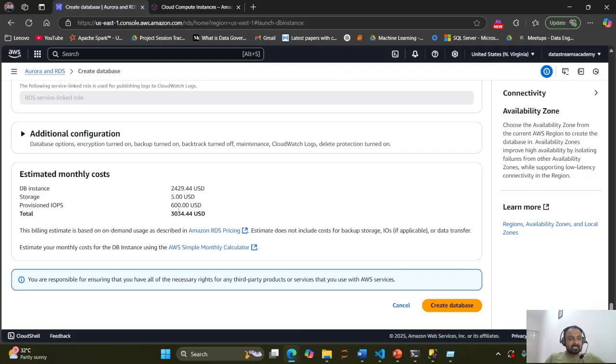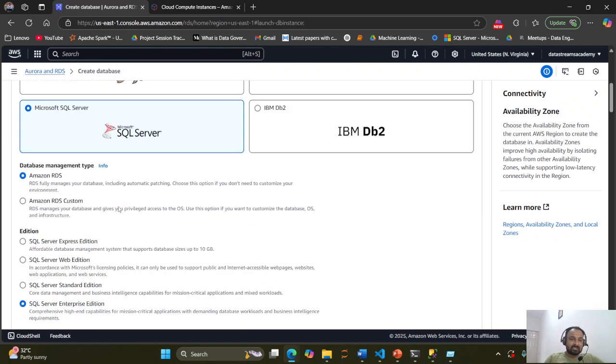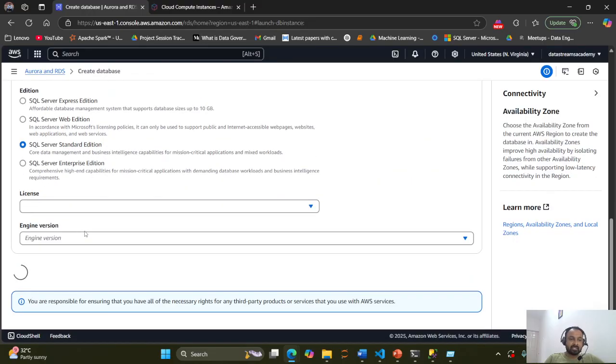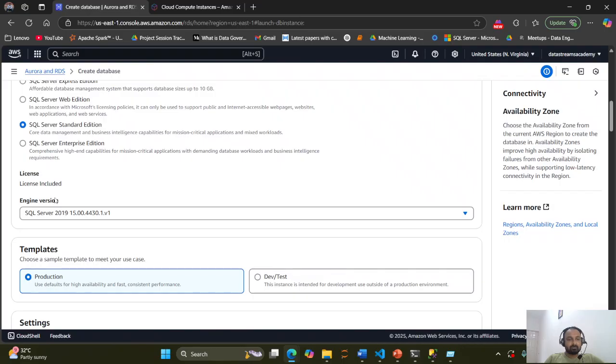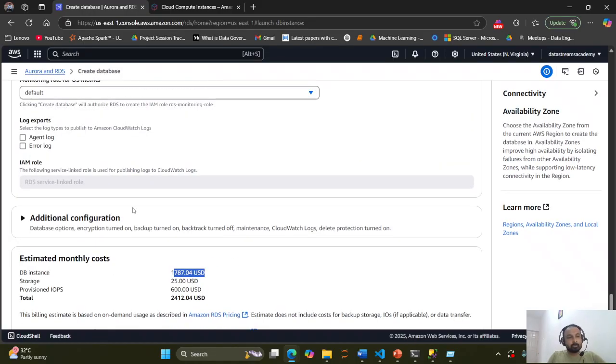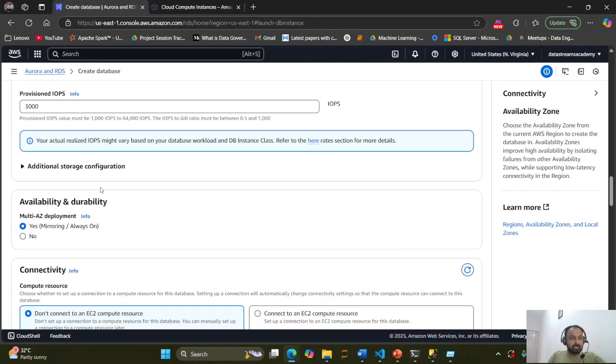You can see this has changed, right? Your database instance is costing you $2,400 now, so your $300 has changed to $3,000. So that is the difference. Here this extra cost goes to the enterprise edition's charge. If you go to standard, it is a little cheaper than enterprise. I'm not changing anything else. Yeah, 1700. So once you are here, if you make changes to these configurations as well, you will be able to change this.